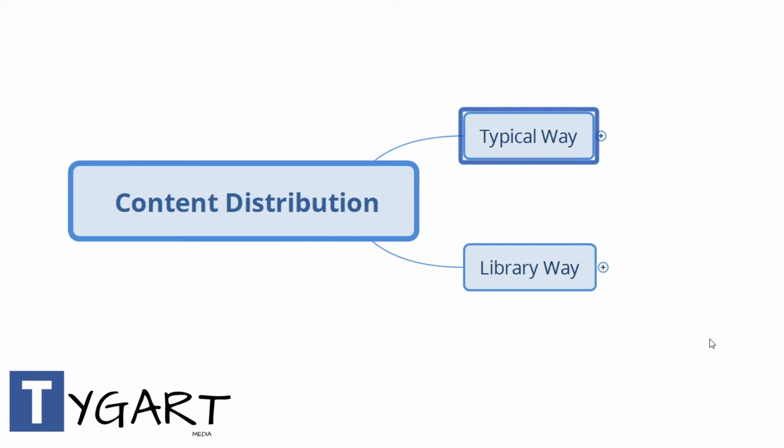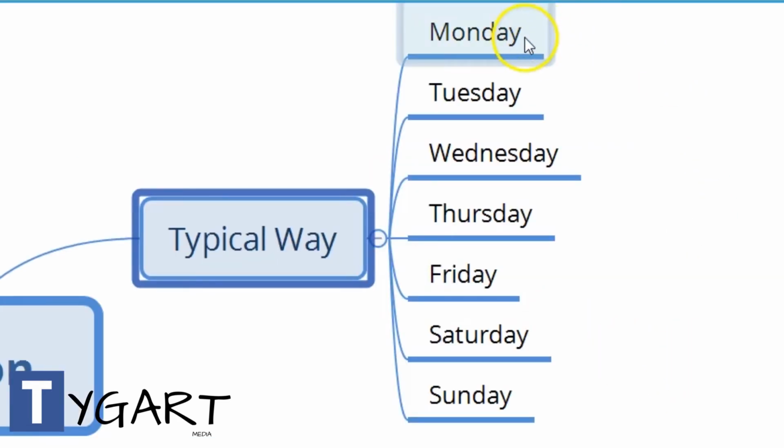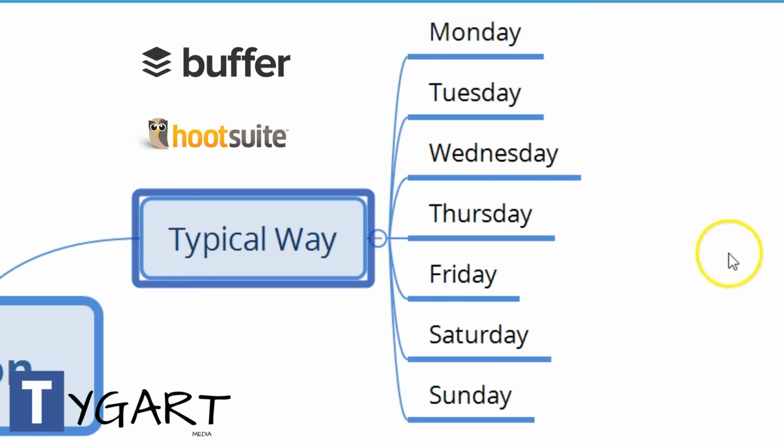All right, everyone's talking about the new Facebook algorithm and getting your content out there. Now, the typical way everybody's doing it right now is every day of the week, they'll post two or three posts a week. Maybe they'll use Buffer or Hootsuite or some sort of service, and they just keep throwing the content out, or they're trying to load up their page. That's a lot of work.